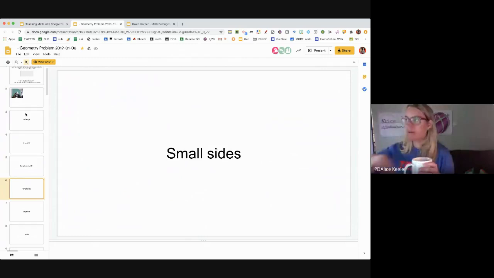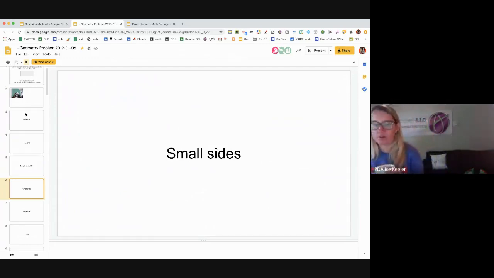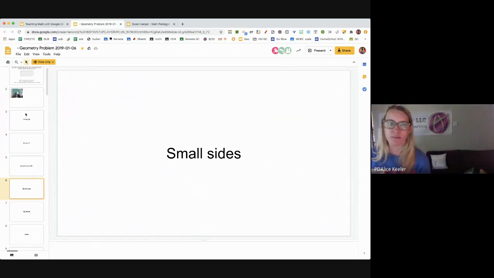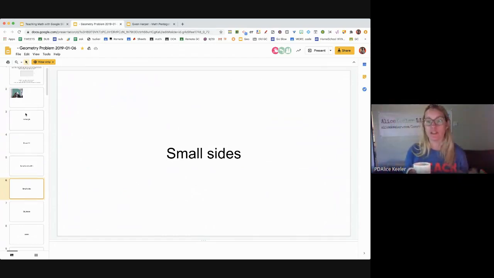I want to get rid of this too. I do, you do, we do. No, I do, we do, you do, right? We turn that around. We start with you do. You do it. See what you can figure out. We're going to start with the students doing the thinking. Then we are going to talk about and look at some of what people did, give some suggestions and feedback, because one of the mathematical principles is critique the reasoning of others.